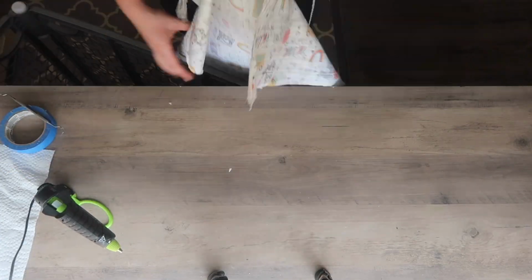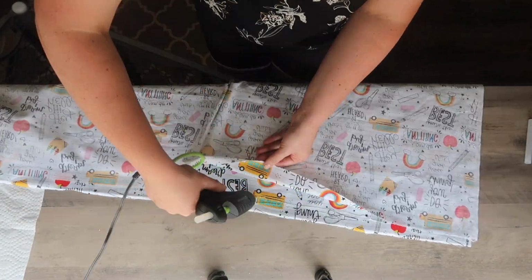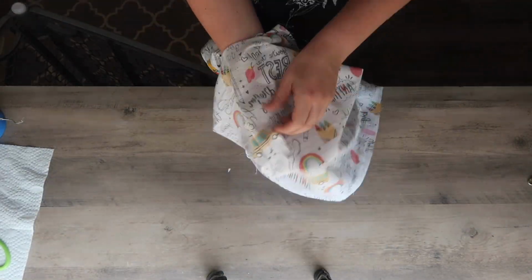I like to use the Gorilla brand hot glue, and that really helps fabric stay together. Even with Finn having our pillows be pulled off and tugged on, they stand up really well in our house, so I thought this would stand up well in her classroom.